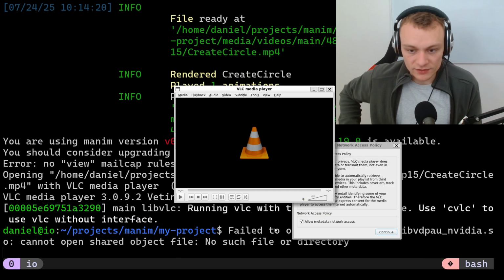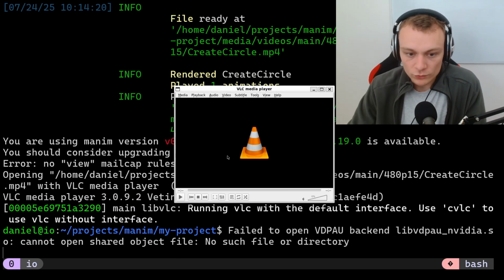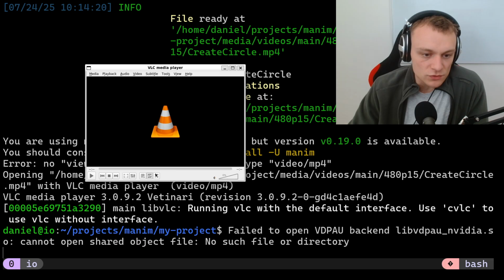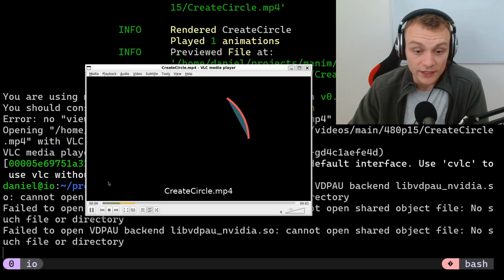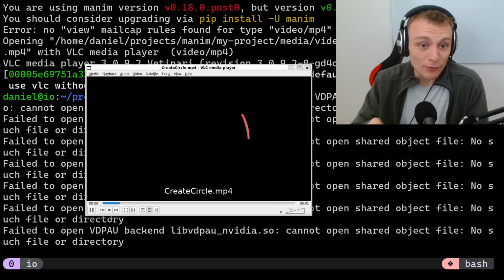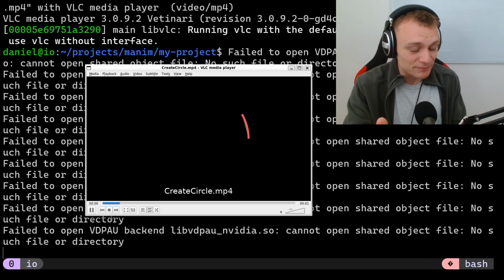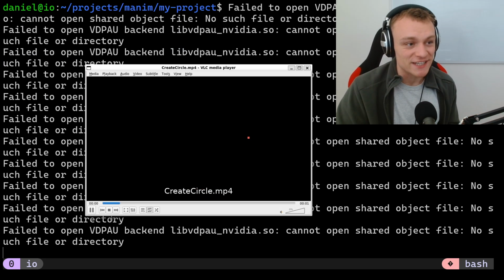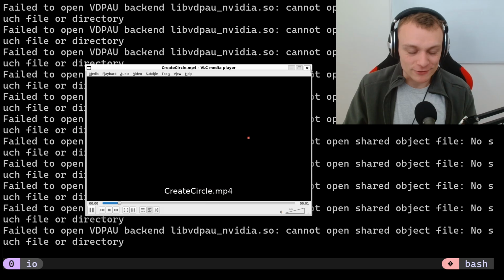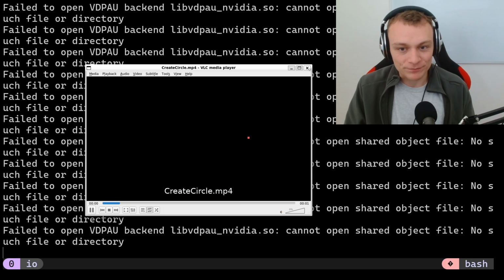Yeah, and there the animation was playing, which is fine. It seems to be not loaded in VLC, so I can't just replay it. Oh, no, I can. Okay, now it's good. So now we fixed the error. The animation didn't play because I didn't have a default player installed for those animations, or for the videos. Great.